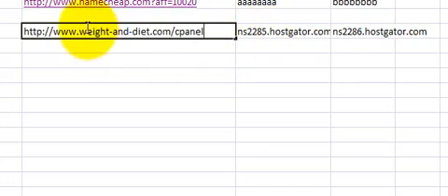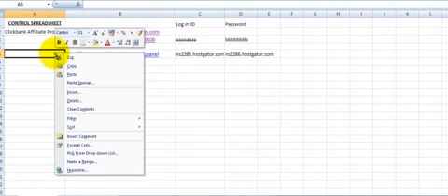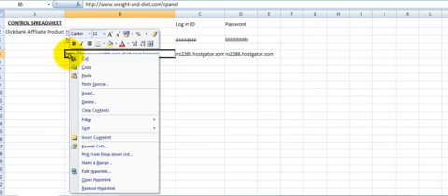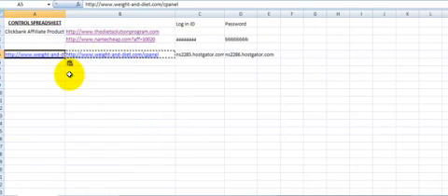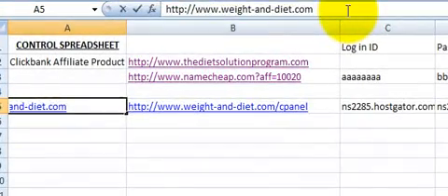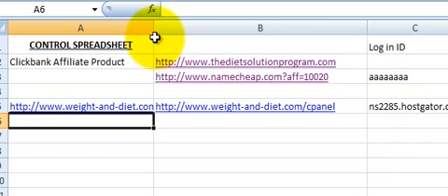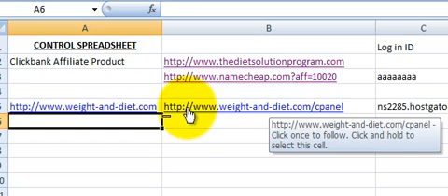But our actual website address, of course, is that without the cPanel. Take copy, put it in there and paste, like so. I'm just going to take the cPanel off there. So let me widen that column. So that is our website, and that is our control panel, and that's what we need to access for Hostgator.